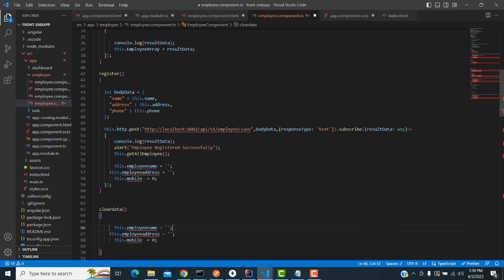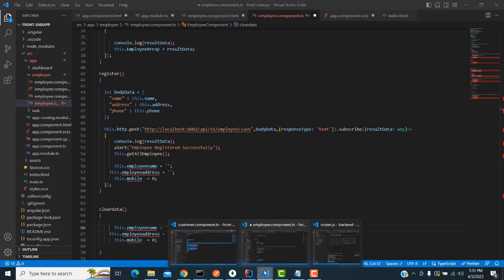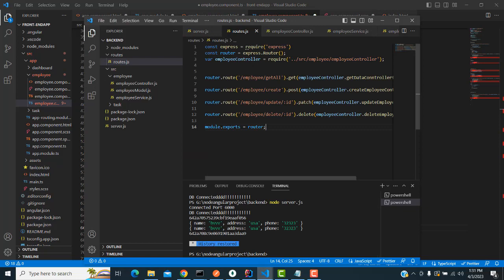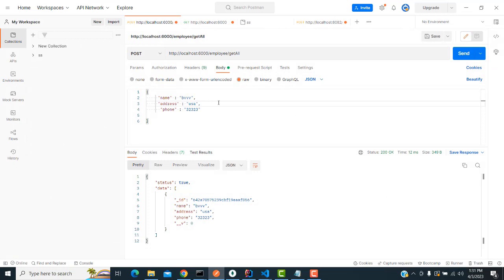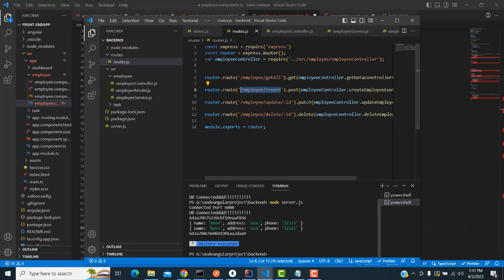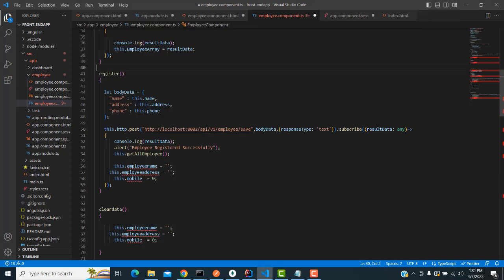Now here you can see this API. We have to set the API as well. So let's go to our backend. This is the backend. When the URL is coming like this, /employee. So in Postman, how have we written it? employee/create. This is how the URL is working. This is the port we are running our backend on. Copy it, paste it over here. The registration page, right?